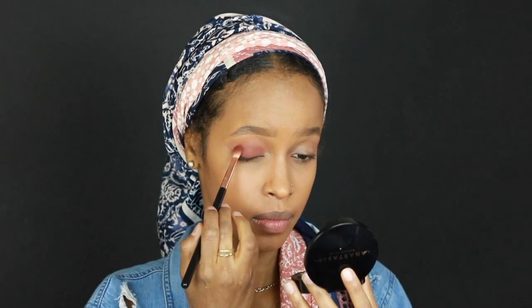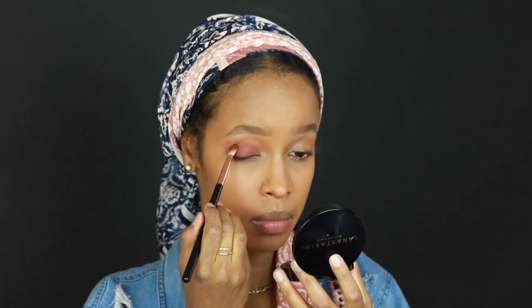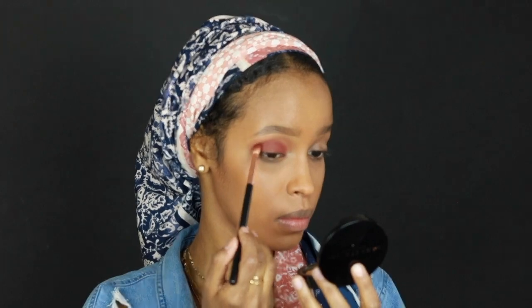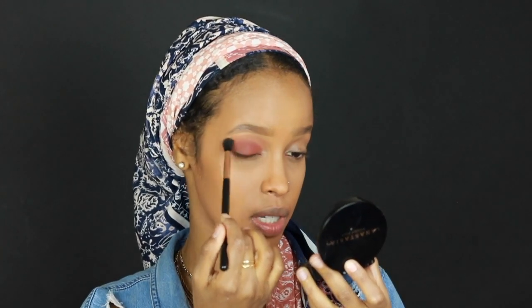So to pack on the red ochre shade, I'm using the Sigma E25 brush. I'm gonna go back to the E40 brush that we use for the transition area. Use a little bit more burnt orange and blend out these edges so it looks very soft and smooth.